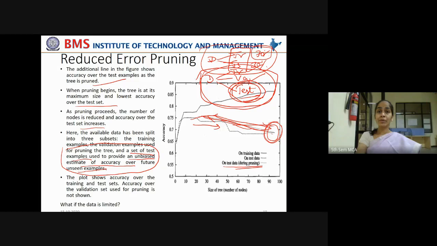And also, the size of the data set matters here a lot. If the data is very small, can you make it into 3 good enough sized parts? It is not possible, right? If you have only 10 data points, of which 6 you use for training, 2 for validation, 2 for testing, your model may not be trained sufficiently. That is why the number of training examples in the data set also matters.